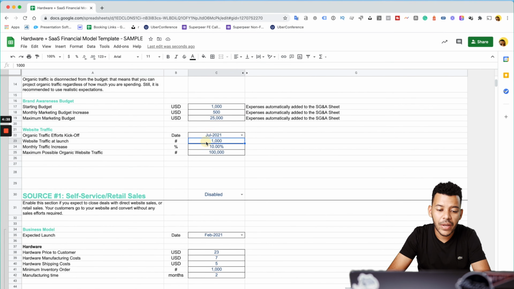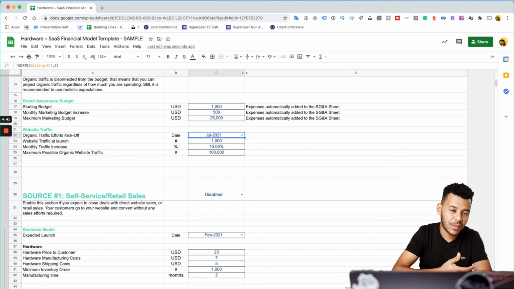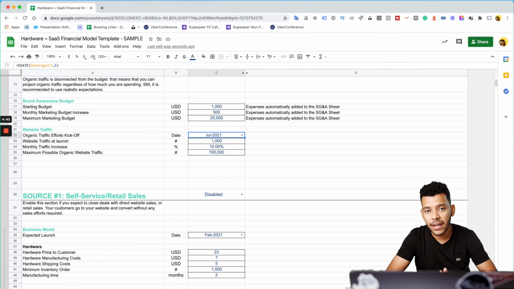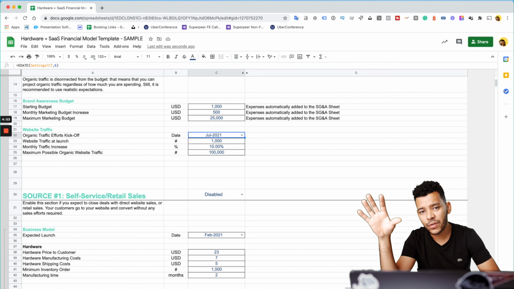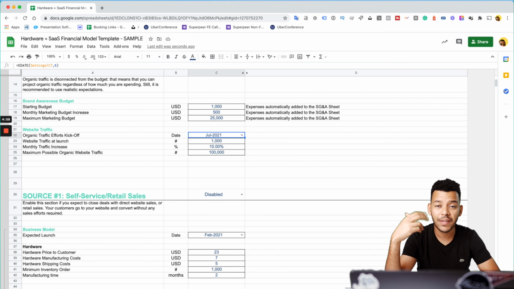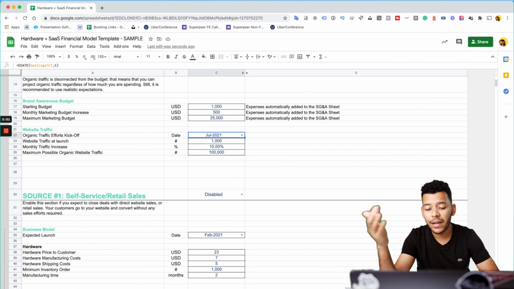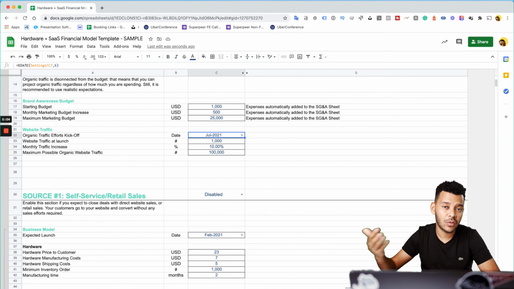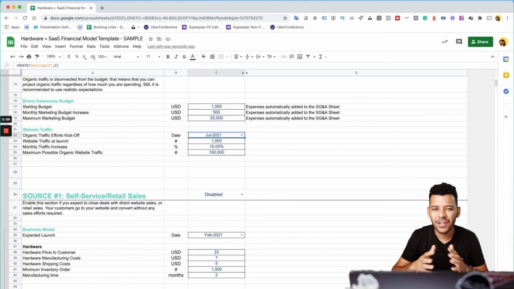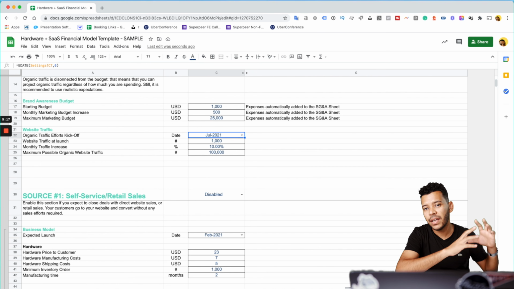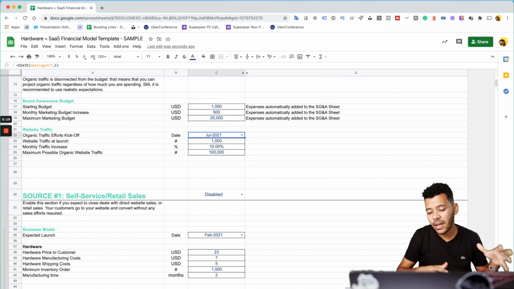Great. Next up, we have the website traffic that this budget generated. Now, the thing with organic traffic is that it's not directly affected by the budget. For example, if you're focusing on PR, you might get an article that boosts your organic traffic significantly, or if you're doing social media, or YouTube, or SEO, you might have a video that does really, really well, and then that's gonna drive a lot of organic traffic to your website. There's word of mouth as well. So the point here is the traffic that you get is not necessarily proportional to your budget. There's no cost per click, there's no cost of acquisition here, because it's mostly organic or brand awareness efforts that drive organic traffic.